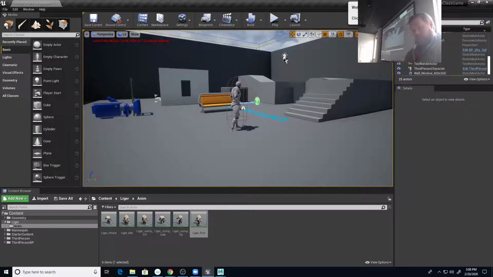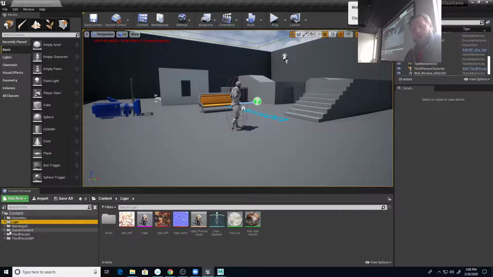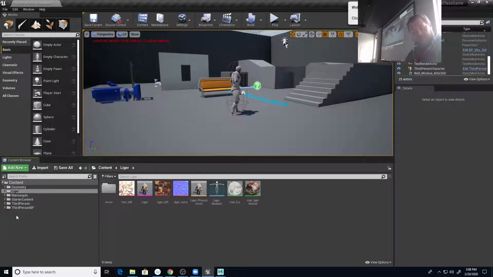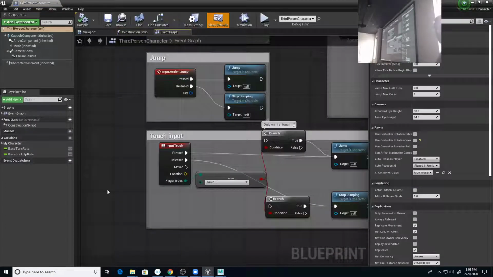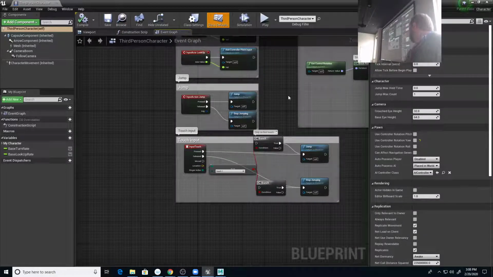So let's go ahead and start this process of stealing the assets we need. Let's look at where they're located first. The first one is going to be in this third-person BP down here at the bottom. If I click on the blueprints folder, you'll see this third-person character. So a blueprint, I want to open that up. This is an example of a blueprint, right? It's a bunch of these nodes that you can wire together to get a functionality. It's a type of visual programming or visual scripting, right? Lots of stuff is moving toward this.